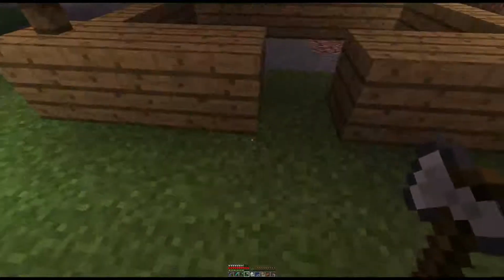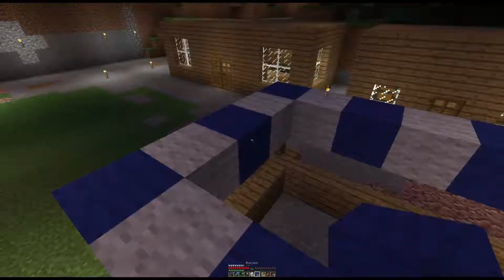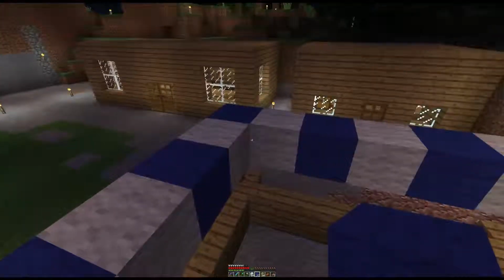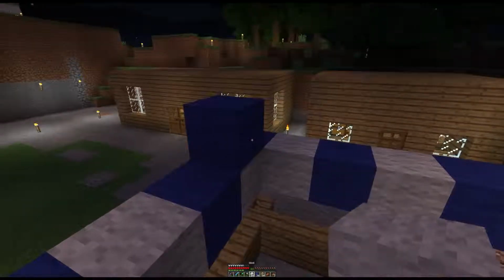Now, we want to get another row in here, so what we're going to do is we're going to put up some planks, and we're going to do this. We're going to do that just so that we can put this first block in. There.